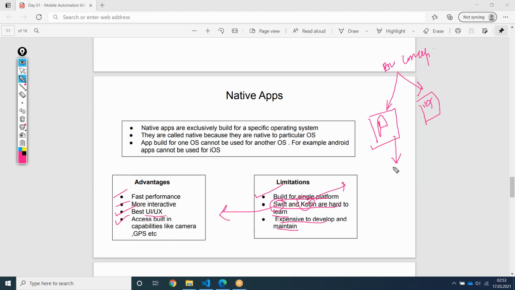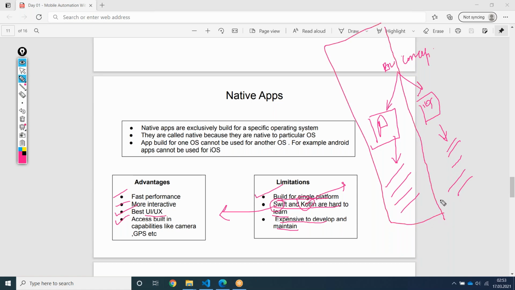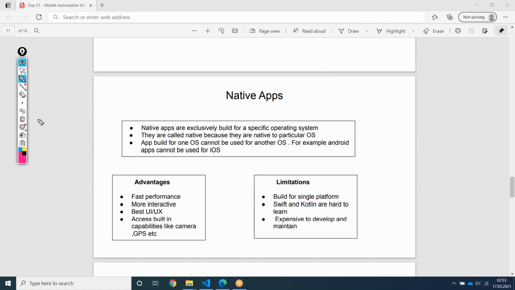So the Android team has all these software testers, software developers, product owners, and so on, and the iOS team has the same in a different stream. So for native apps, I have to maintain them in two different ways. All the expenses are twice as much as for hybrid apps, because in the case of a hybrid app, the app remains the same. There will be the same app which can be used for Android and iOS. So that's why native apps are sometimes quite expensive to develop and also quite expensive to maintain.